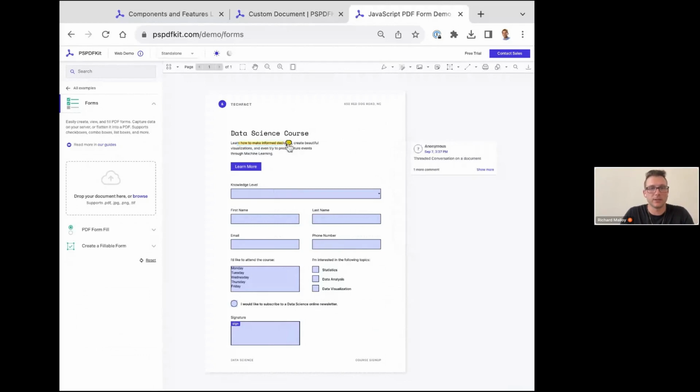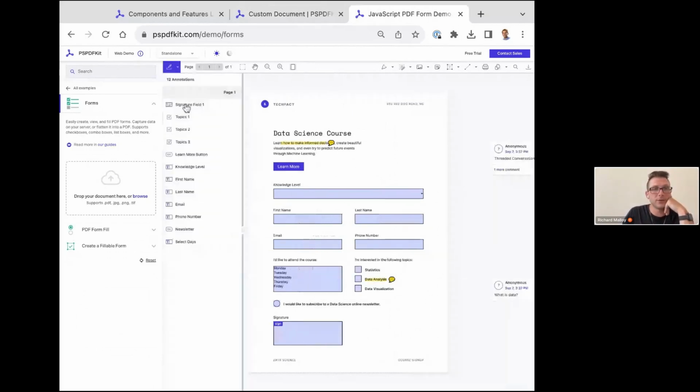So I can come in and say data analysis. Come here. This data analysis. So this allows a little bit more of a collaborative approach to working with the PDF, which can be static right now, but that allows that, and that's completely exportable. And then you can see all the different annotations here.